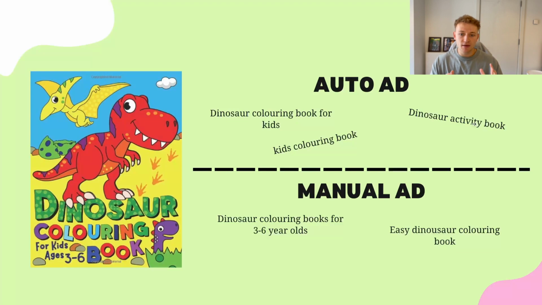So you can kind of see the difference between how specific you can get with manual ads versus auto ads, and you can just be a lot more efficient with the money that you're spending, because ultimately in this example here, you're going to be spending money on kind of an audience that isn't actually after your book, which obviously is not what you want to be doing. But again, it's relatively minor, and it's not me saying auto ads shouldn't be used. It's just depending on your circumstances and what you're trying to get out of your advertising campaign.